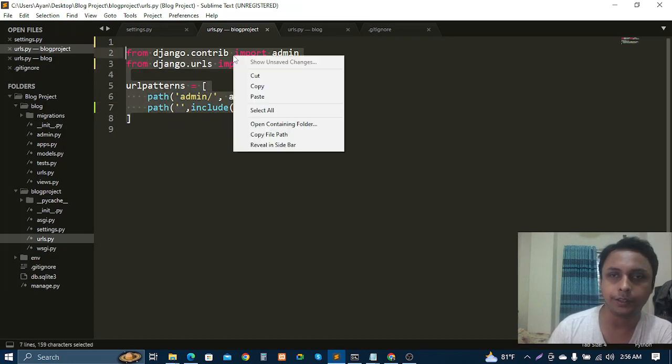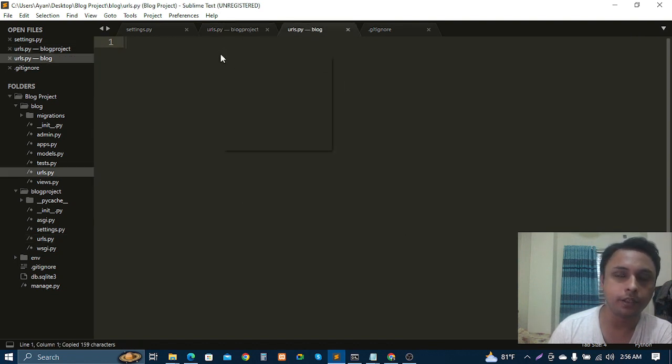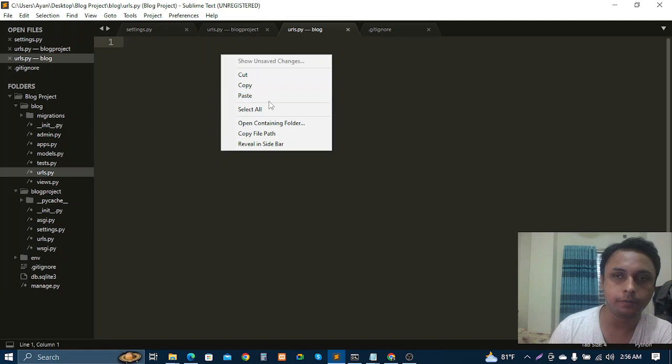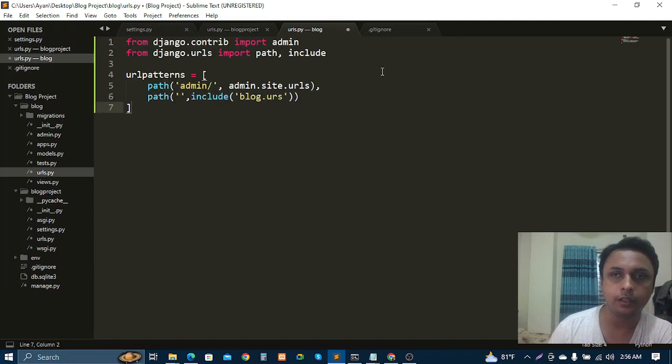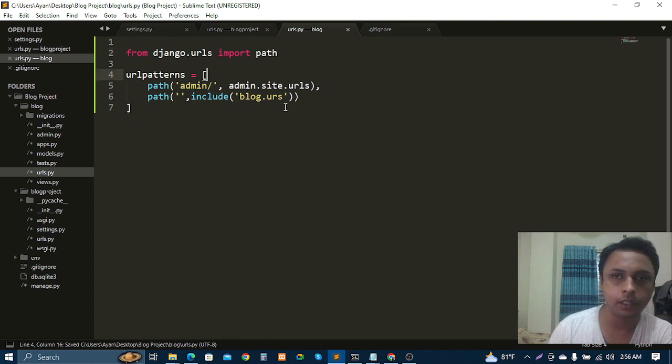Then I'll just go ahead and copy this part, go to my urls.py file here, paste it, and the only thing we'll need here is the path. We don't need to add or include anything else for now. Let's save that, and here we want to define our home routes.